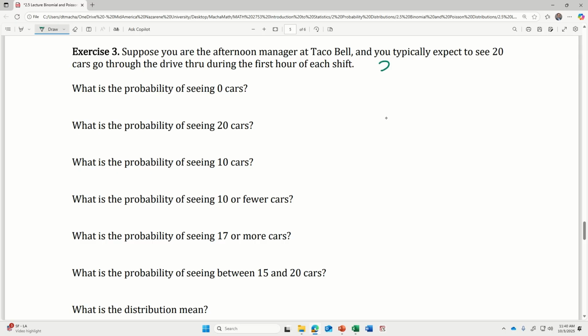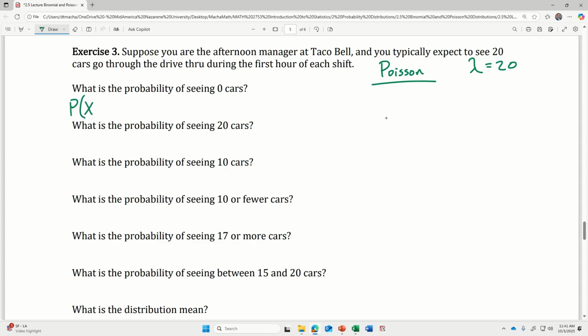This is going to be a Poisson distributed random variable, because this should remind you of fishing, where you're sitting out there and you're waiting to see how many fish you're going to catch by the end of the day. It's an analogous situation. You're sitting in the Taco Bell. The cars are kind of like fish. Maybe they come, maybe they don't. But it's a discrete random variable that you're counting as some time passes. And we have an expectation. We expect to see 20. But we're not guaranteed to get 20 every hour. It's going to still be a random number. So what's the probability of seeing 0 cars?